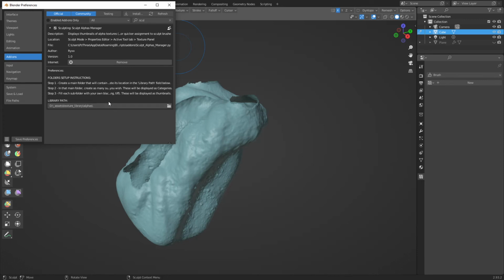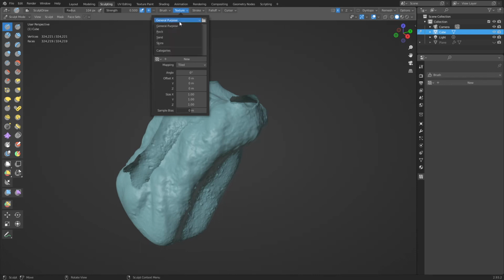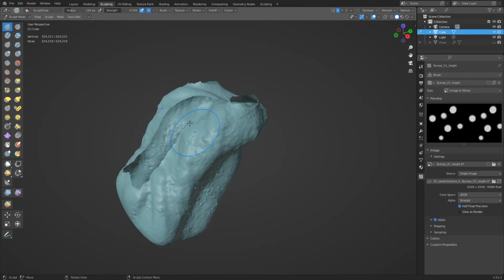And what ends up happening is you can reference that file here in Preferences when you set up the add-on. It gives you this little panel. So every subfolder would have whatever you want in it. So in this case, if you wanted some like little circles, you can do things like that, right?